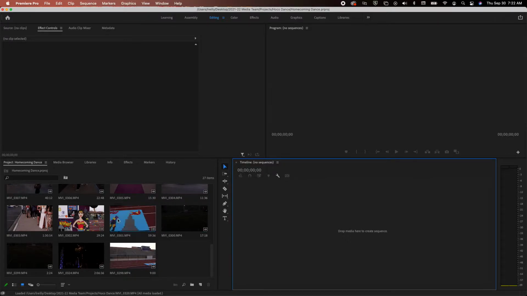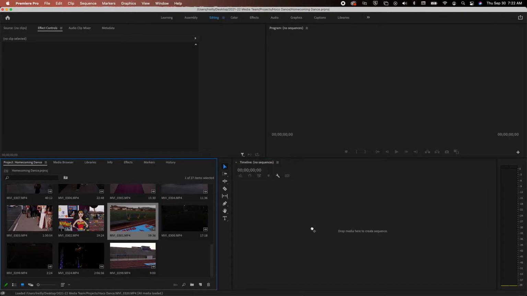So typically what you do when you want to create or start editing, you just drag something right over and drop, and it'll just automatically create a sequence for you. Now, whatever your settings are for this first video clip that you use, or sometimes even a still image, it's going to copy all the details, the aspect ratio, the frame rate, everything about those details, and make a sequence that matches that. But what happens if there's a mismatch?